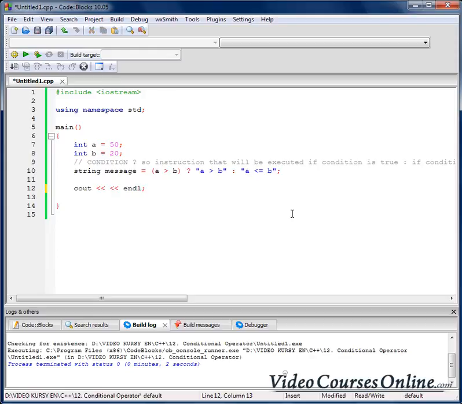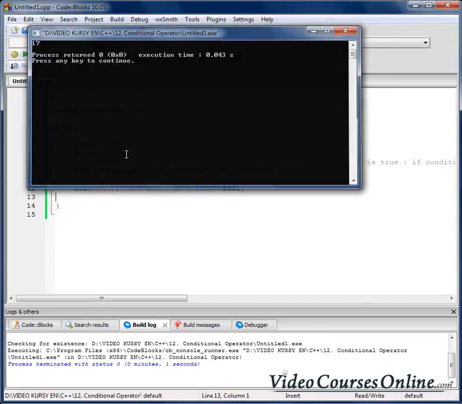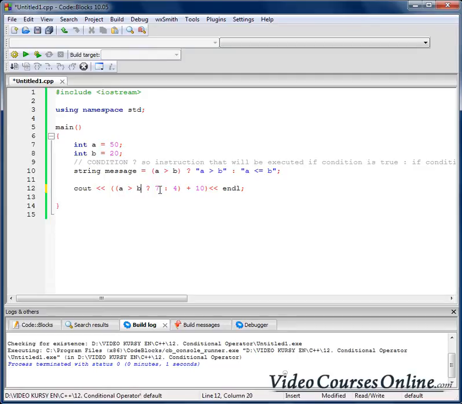But we can do also something like that. For example, when 7 is greater than 4, then please I want to have here 7. If not, then please I want to have here 4. And I want to add to that thing here, for example, 10, right? Plus 10. And now 7 is of course greater than 4, then I will have here 7 from that thing, and 7 plus 10 is 17.